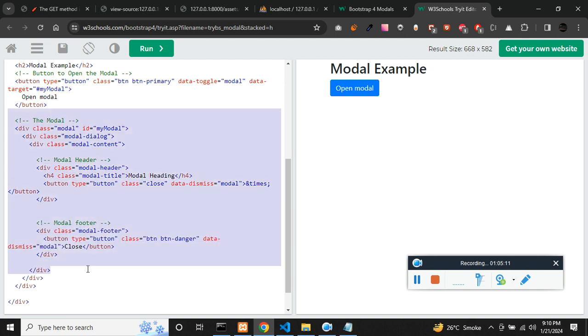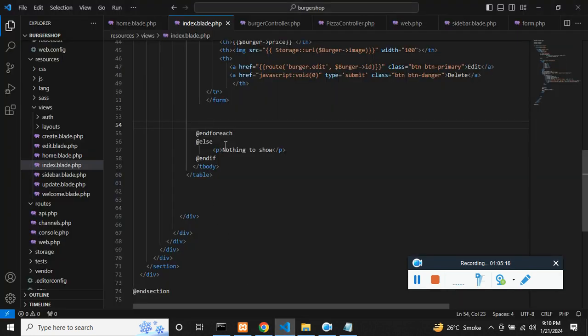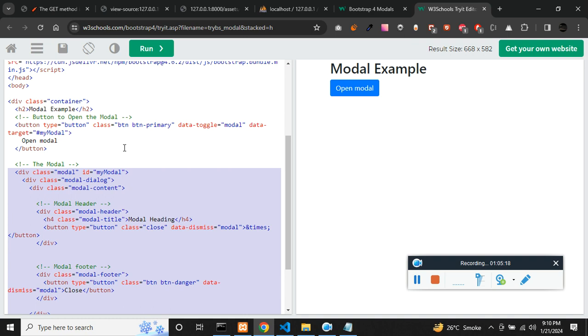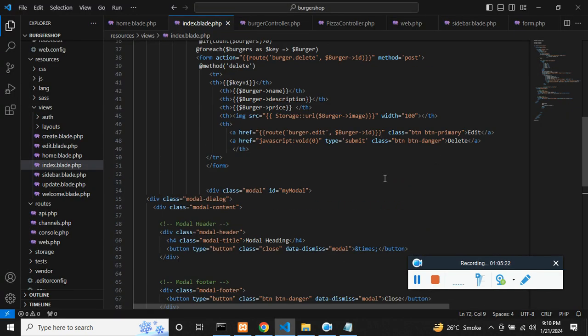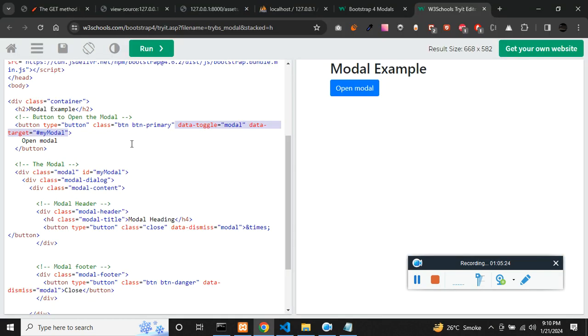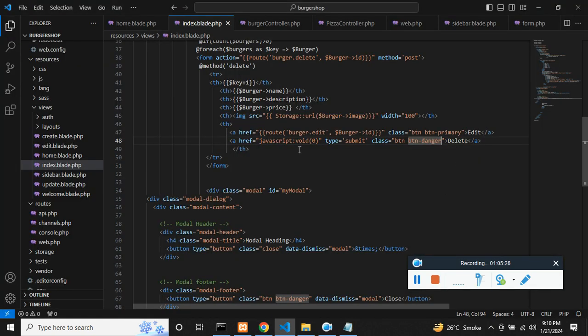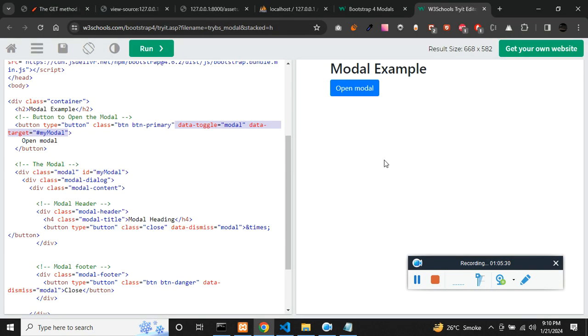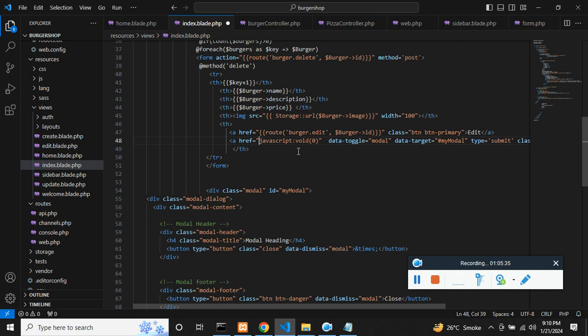So copy the whole modal section and paste it before the foreach, and the data attribute that is going to be responsible for activating the modal, we need to paste that. So this can be a button, we don't need an href for that.